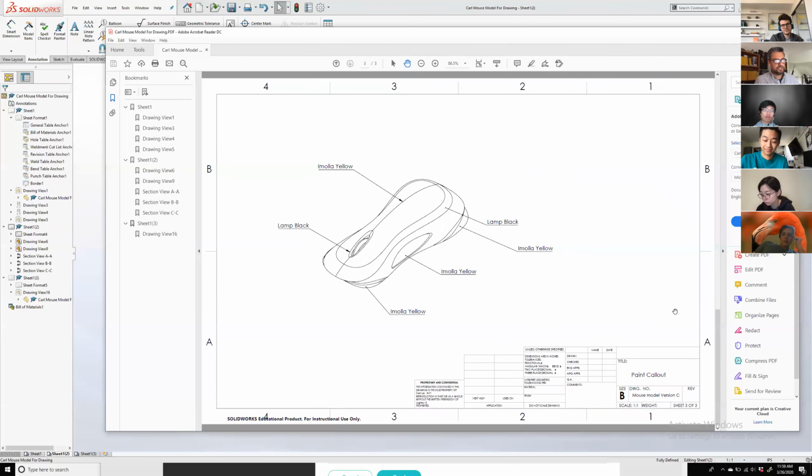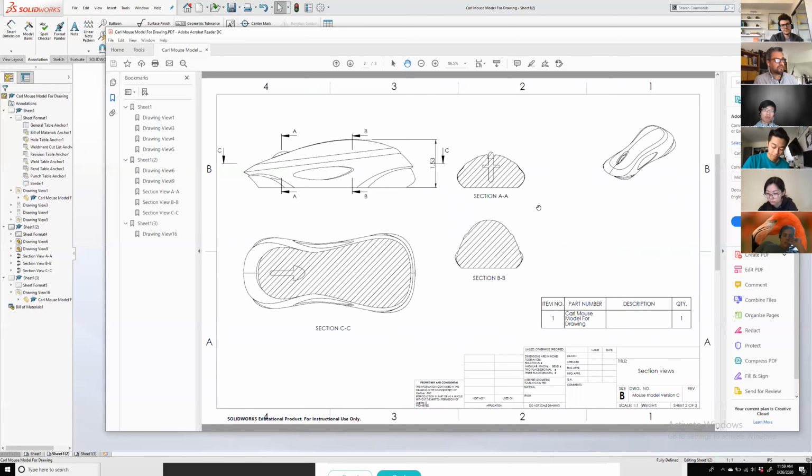But even just this, you're off to a good start as far as showing a lot of good information for your vendor, for your output house, and just for yourself too. Just seeing how your model is going to come together, how it's going to get painted, and how the parts are going to be set up and become a whole, as far as maybe assembly or ergonomics. So you get a lot of good data from these.